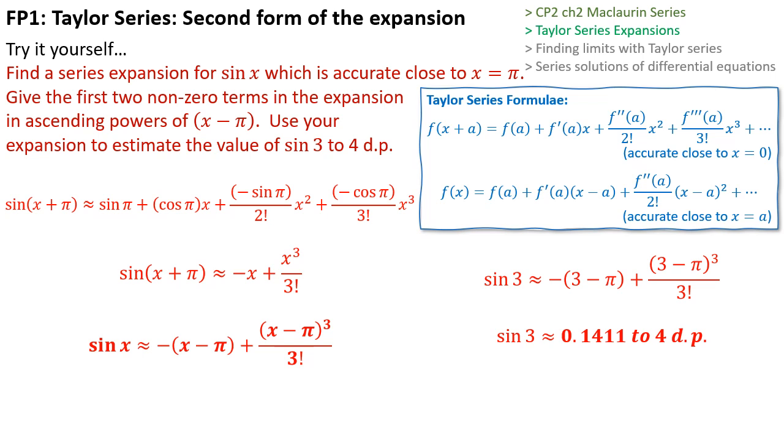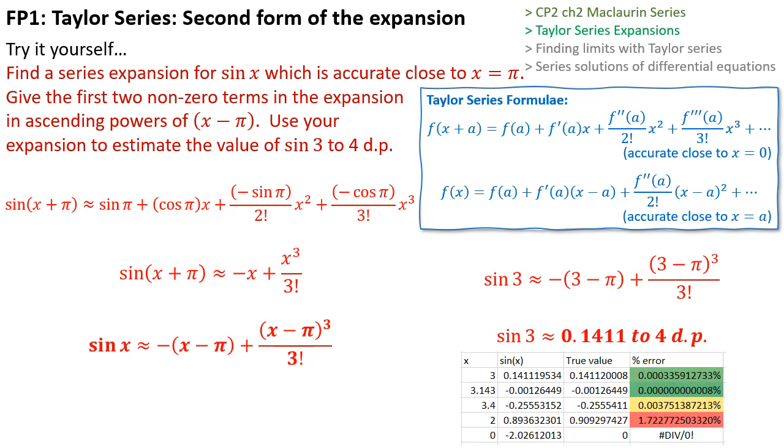If you were going to use the original sine expansion, the Maclaurin series expansion that's centered at 0, it gives you something daft like minus 1.5 if you evaluate up to the cubic term. So the version centered at 0, you're going to need to include a lot more terms in order to get a decent approximation for sine 3. The angle is just too big for it to be close enough to 0. But since we've specifically designed our expansion to be accurate when x is close to pi, when we try using it to approximate sine 3, it works really well.